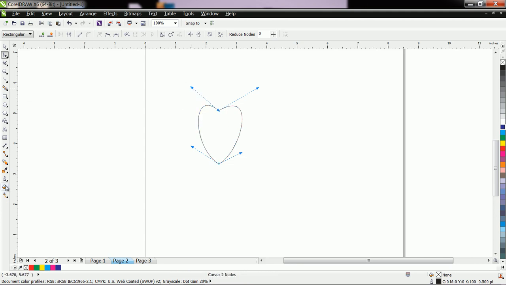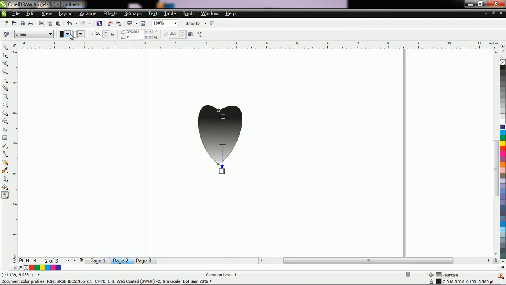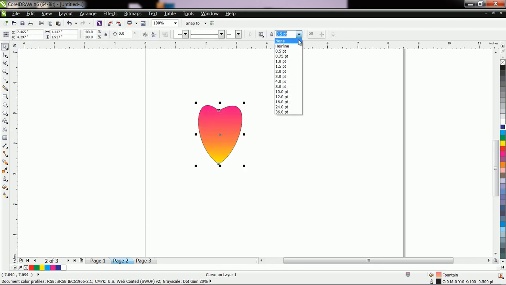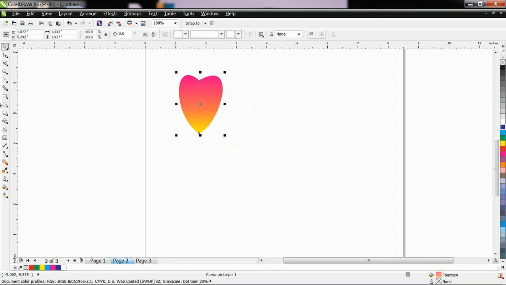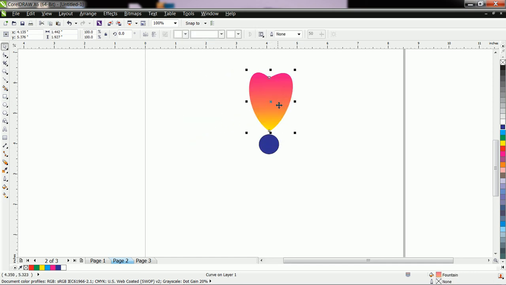You can also use shades here. Suppose I use interactive fill here, and now remove the outline. Okay, for reference we have to use the middle circle. With the help of this circle, we have an idea how to arrange the whole shape. Therefore, here also use copy paste. Suppose here I use vertical mirror.